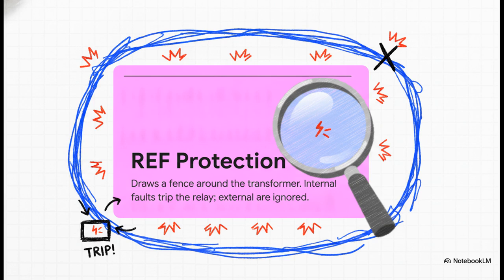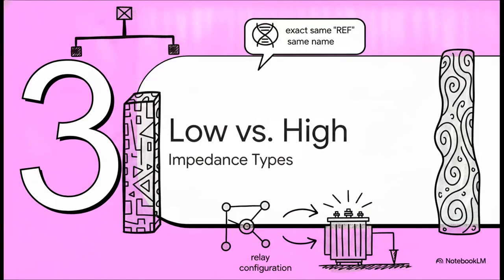You see, standard overcurrent protection just cannot reliably distinguish an internal ground fault from current that's merely flowing through during some external fault. REF protection exists to give you that true pinpoint selectivity. It's kind of like a magnifying glass zooming in on the one spot most likely to hide a small fault, the neutral point.